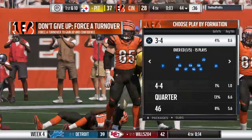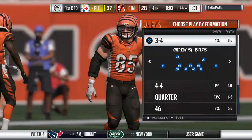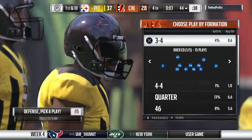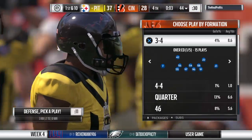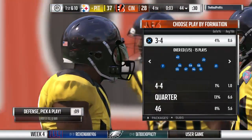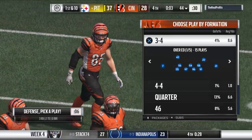And Pittsburgh getting set to take the field. The clock cannot be stopped here. Defense can't do anything. So kneel it down, take it home. No doubt about it. It's what you practice for in winning situations each and every week. Victory formation. Take a knee and go on into the locker room and celebrate. Call it a victory.